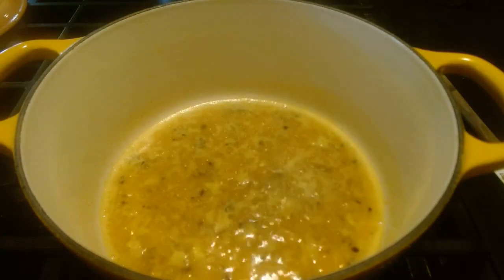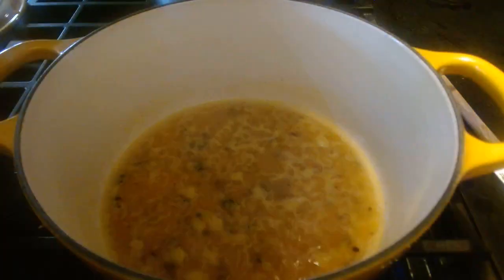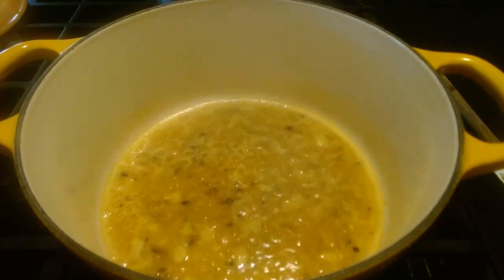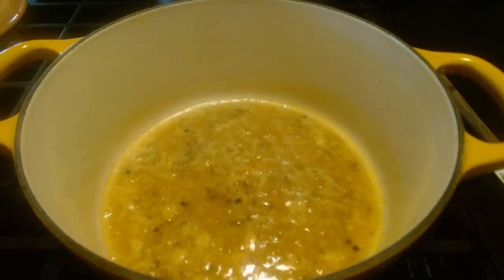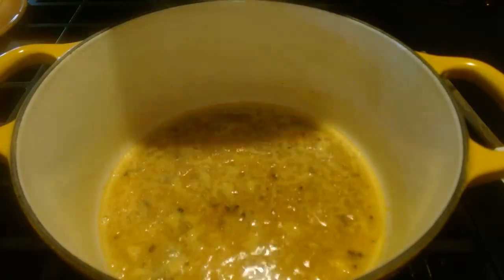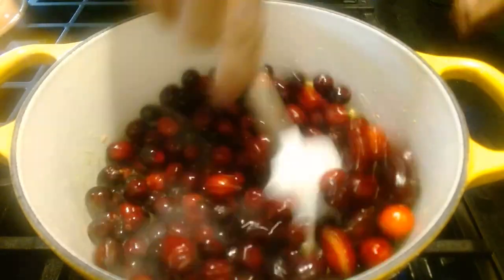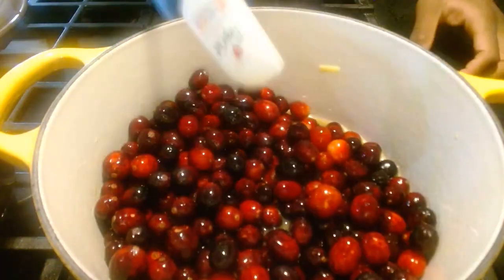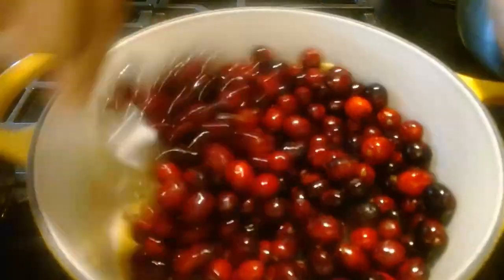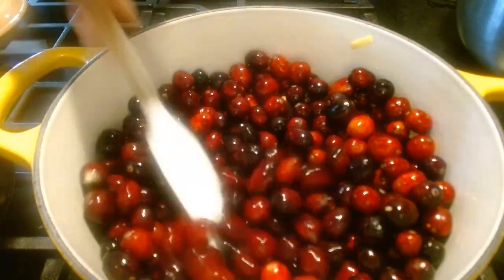Alright, dear viewers, we are already getting raving reviews. After tasting this orangey holiday, my mother has said, and I quote, "It tastes like Christmas," which means that it's time to move on to our next phase, which is adding the cranberries. So, I'm going to add them little by little. I'm just going to get them acquainted with the orange juice. It smells delicious. Now, boom, we're going to add the rest of the cranberries. And just like that, the cranberries are already popping. Like, already popping. That's crazy.